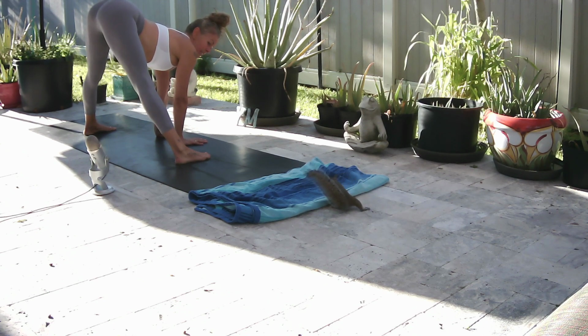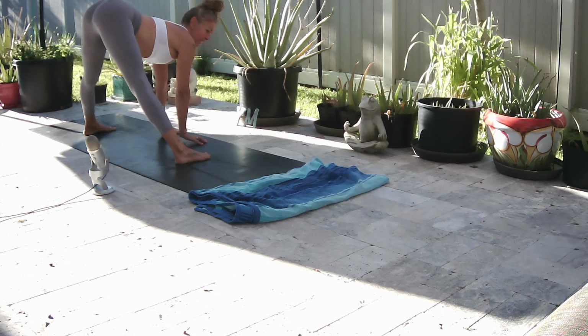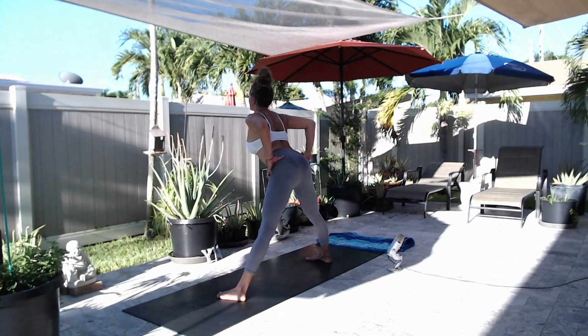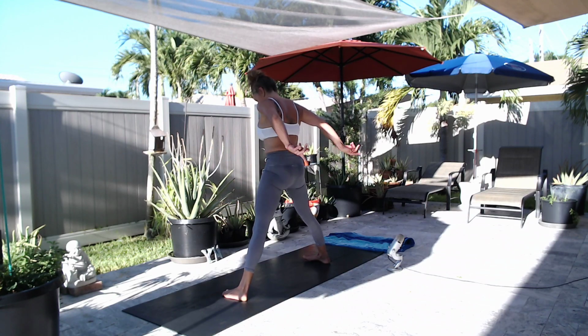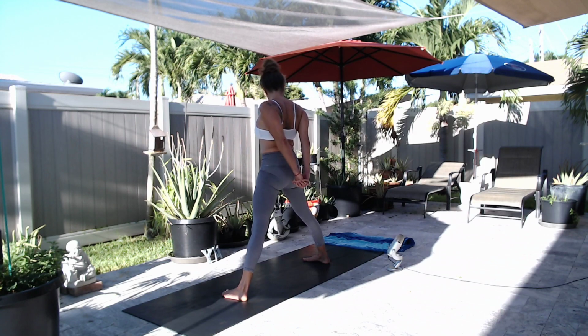We'll hold it here for a few breaths. And then we'll take our hands to our hips and slowly rise to standing. Take a look down at your feet. Make sure all 10 toes are on the same line.